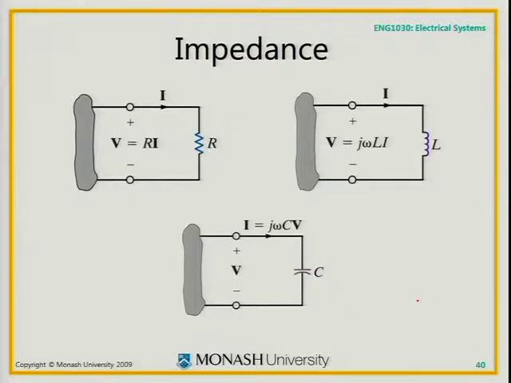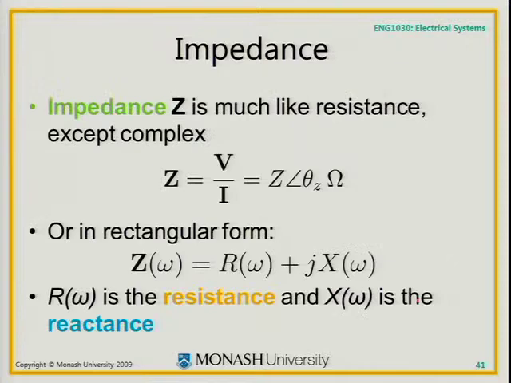Okay, so we've calculated the ratio of phasor voltage and current for resistors, capacitors and inductors. That ratio is called the impedance. So now we're in the phasor domain. We don't call it resistance, that's just for resistors. The generalized versions, these jωL's, 1 on jωC's and R, are called the impedance. It's much like resistance, except it's complex. So Z equals V on I, these ratios of the phasor voltage and phasor current, as a magnitude and a phase.